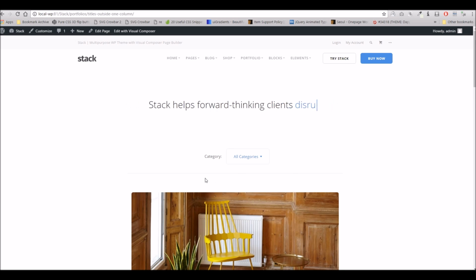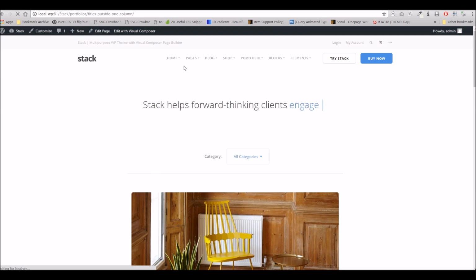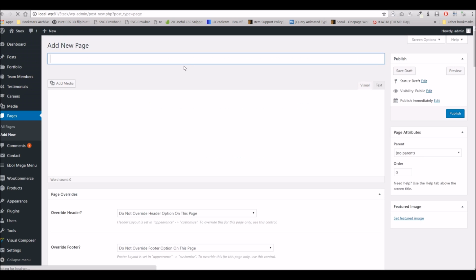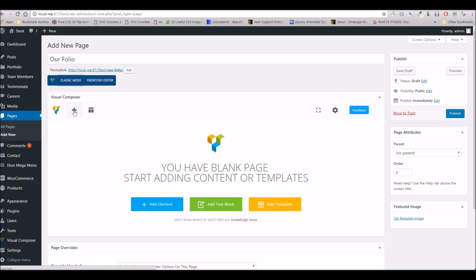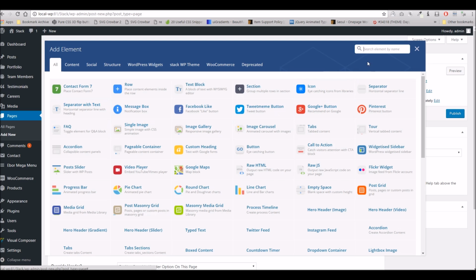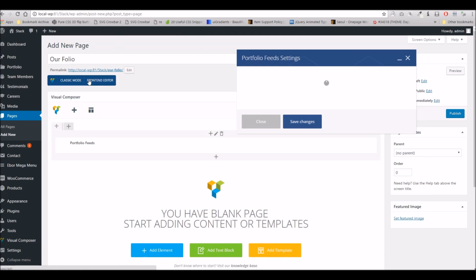But the actual process of adding your portfolio to a page is very, very simple. So let's create a new page for this example. And I'm going to give this just a basic title of our folio. And I'm going to drop in the provided portfolio feed.